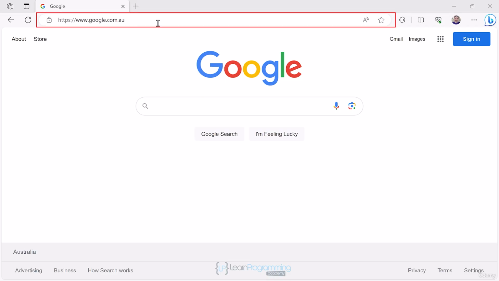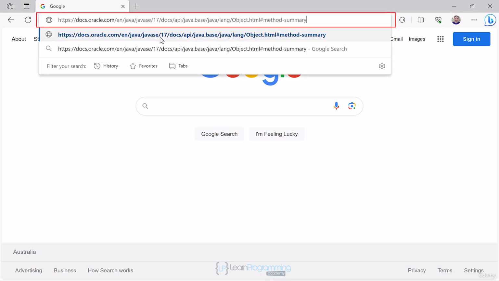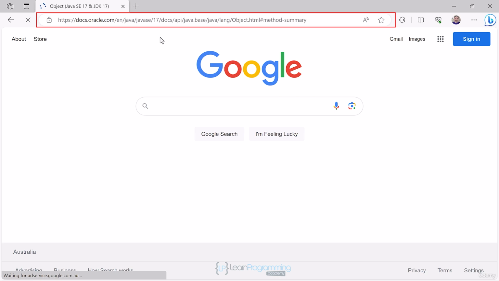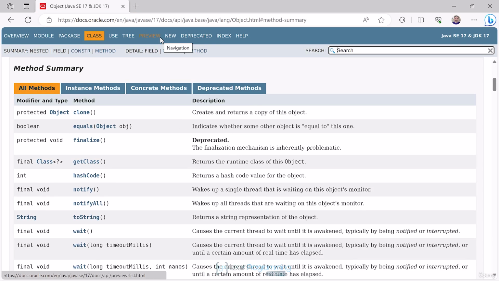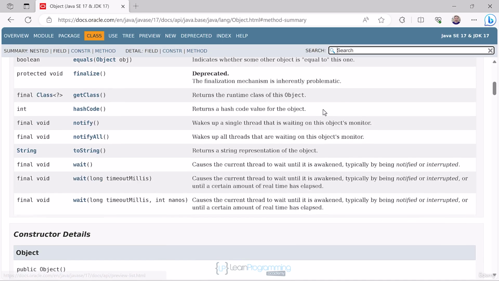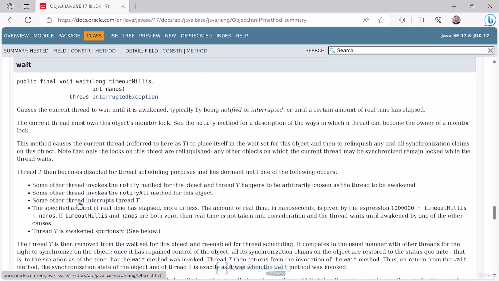I'll pull up the API documentation for Object which, as you know, is the parent of all other classes. There aren't very many methods on the Object class. Several of these you become very familiar with, like toString and getClass. But there's also two others, notify and notifyAll here, and there's three overloaded versions of a wait method. I'm going to click on the very last wait method, the one that has two arguments, because it has the best definition of how these methods work.